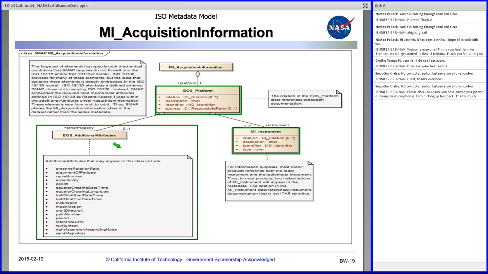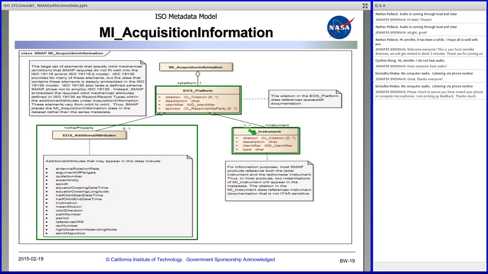However, if this wasn't here and you were only dealing with a platform or an instrument, well, they're pretty static. In that case, you probably would plug this into the series metadata instead of into the granule. So do note this kind of flexibility that you have as you're dealing with this particular piece.